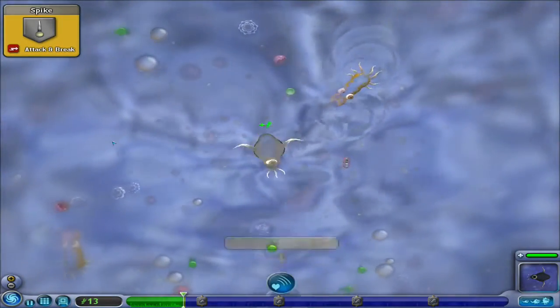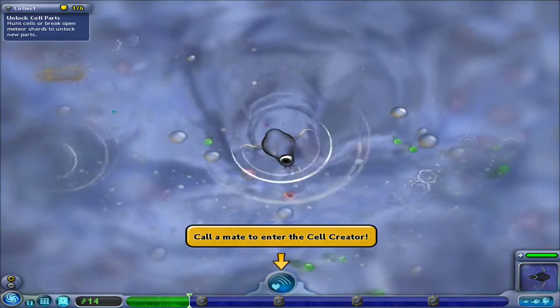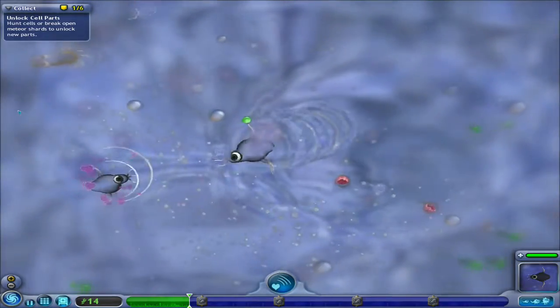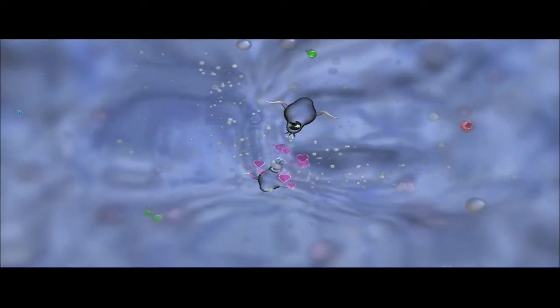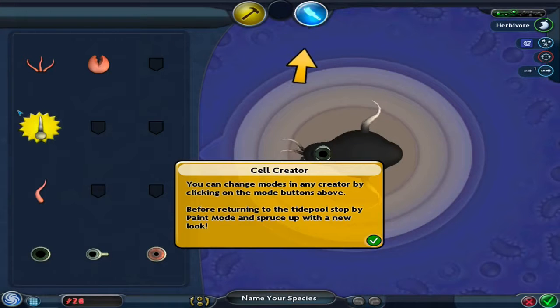Let's keep on eating. We can tap this to call another mate to enter the cell creator and have a baby. So let's head over this way, and here it is. Let's do our little loving dance, spin around a bit, and lay an egg. Now we get to create our own creature, the cell creator. You can change modes in any creator by clicking on the mode button above. Before returning to the title, stop by paint mode and spruce up your new look.